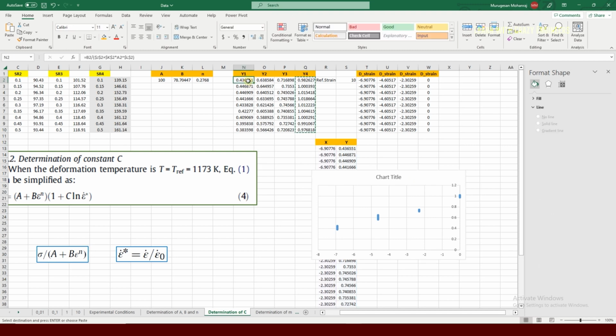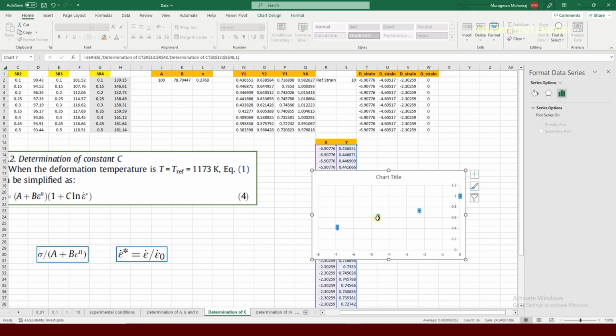If you want to remove that problem, you can use the same thing by putting the dollar sign, because in all the cases the strain values are same. So to avoid that, you can fix that one also. But in this case I was a little confused, and I took some time to fix that problem. So now everything is okay.